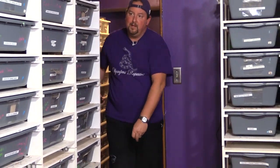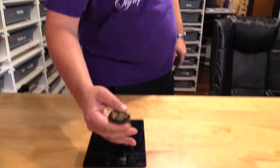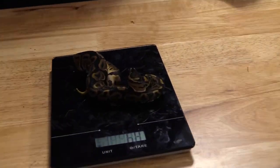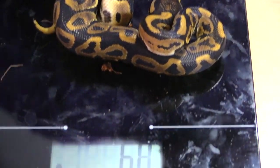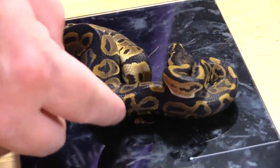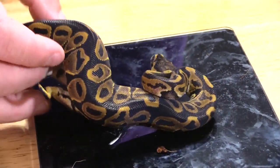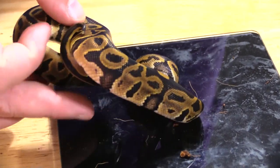And not to be outdone, here is another single gene leopard. A little bit of a fireball, as you can tell. And they're all coming right about that 70 gram mark, doing good. And again, this is another one that's really nice. I would stick it in a breeding program without hesitation. Really nice, really good blacks. A lot of the single eyelets you're seeing, bam, bam, bam. Looks really good. There you can see that yellow on the tail, maybe.